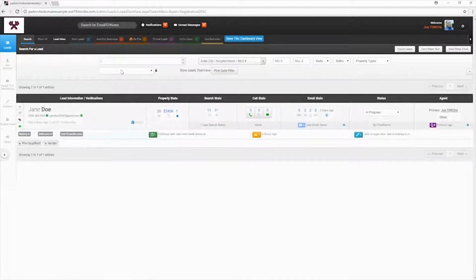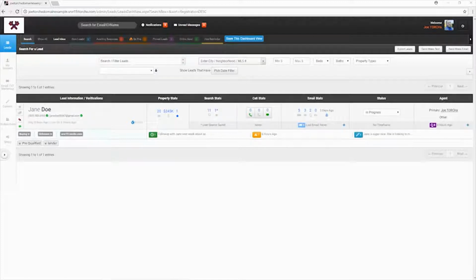There's also the Pick a Sort drop-down here, where if I click on this, I can sort leads by the date they registered, by their last name, by their last activity, and so on. To the right, you'll see I can also sort my leads by maybe the cities and the neighborhoods and even the price points, number of beds, number of baths that they've been looking at. Anything that I put in here, the lead that matches that will list below.